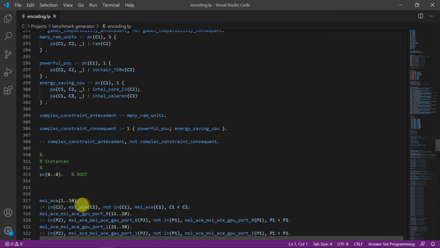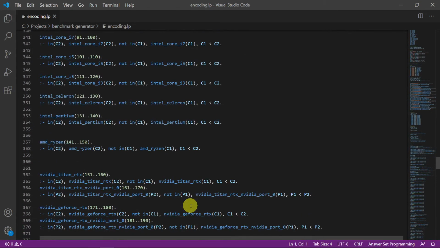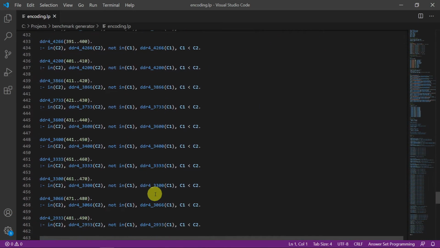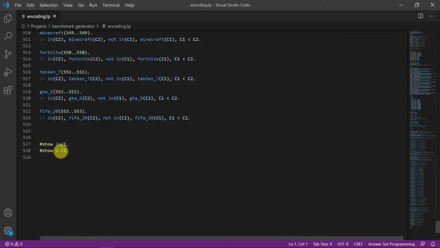After that, there is instances information. After that, there are the show directives.